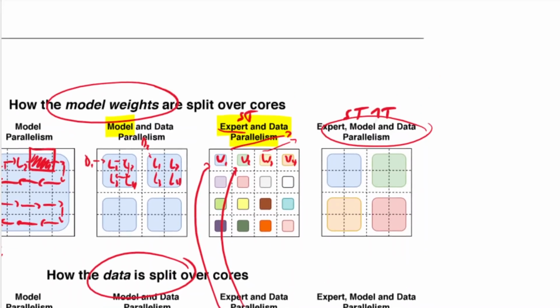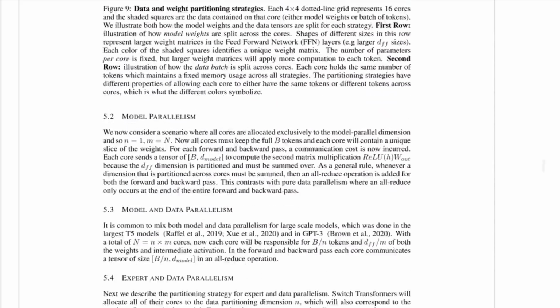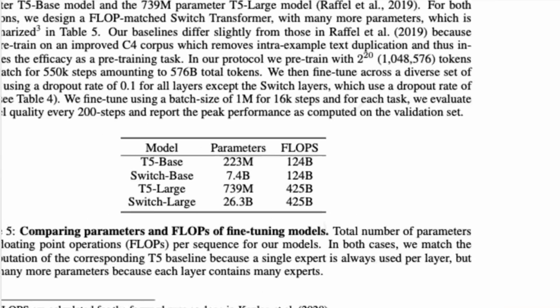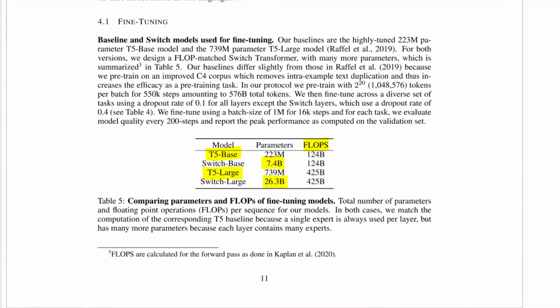All right, so this here is the switch transformer that most of the paper is about. And now we can dive into the results. The results are pretty spectacular. They mostly compare, as I said, to T5 base and T5 large. And as you can see right here, the switch model has significantly more parameters: 7.4 or here 26 billion parameters, compared to not even a billion for T5 large. Yet the number of flops is matched. So they build models where the number of flops for a forward prop is matched, but the number of parameters is higher. So it is somewhat of a fair comparison, right?